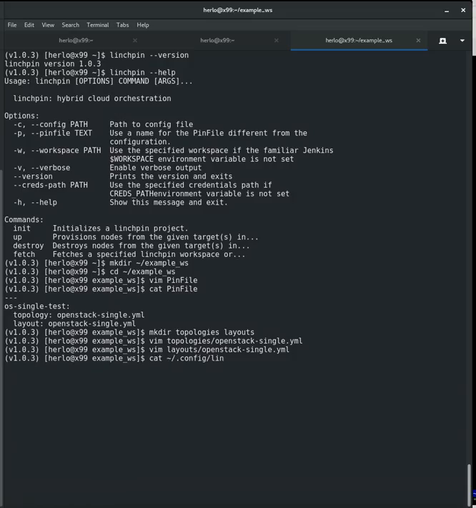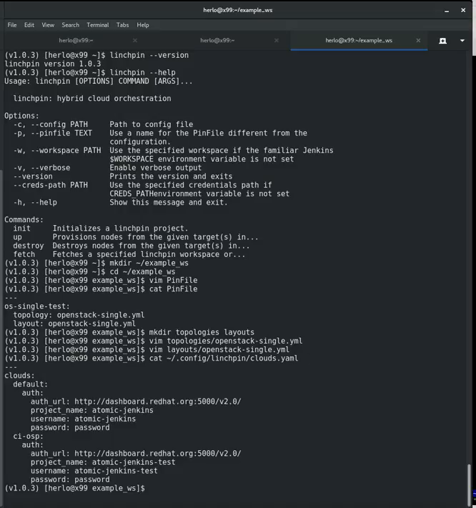So let's show you what the credentials look like now. We're going to show you clouds.yaml. This is a sample. The one I'm going to use is actually in the openstack directory, not the LinchPin directory, but this is a dummy one that looks pretty close to what you'll see. What you'll notice is I have one called CIOSP right here, and it has an auth URL, a project, a username, and a password. Then I'm going to go ahead and modify the pin file.